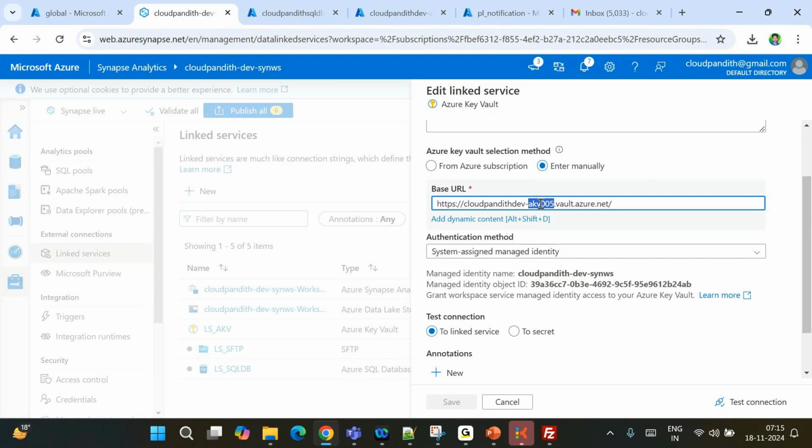But in real time, what will we be using? We will be using the service principal, not managed identity.